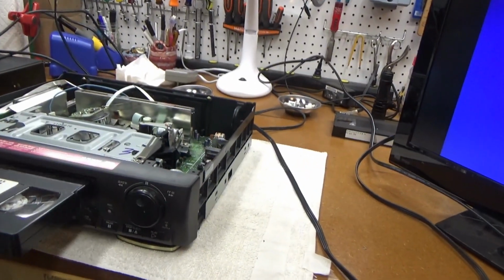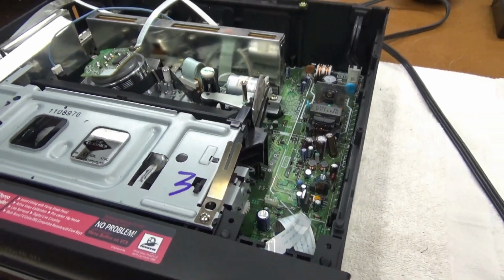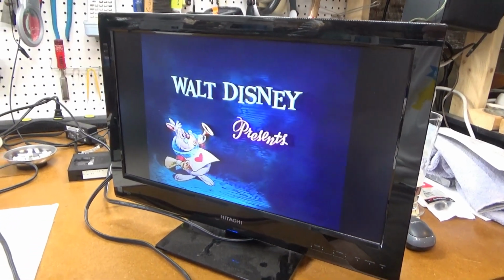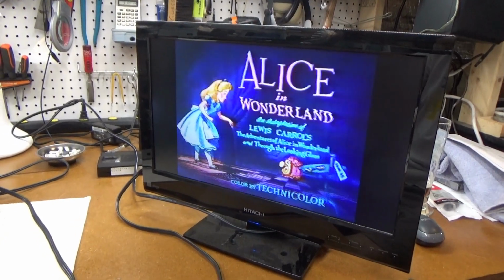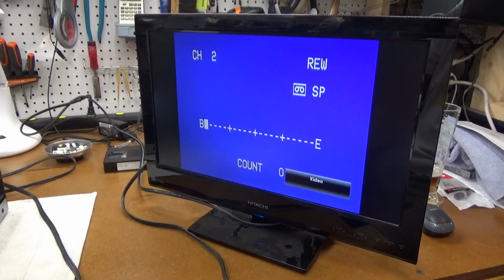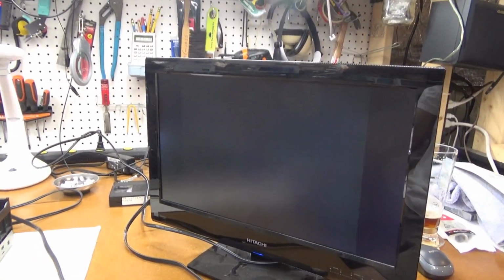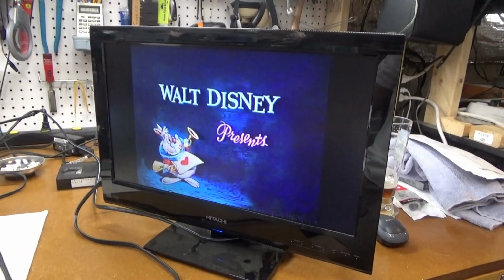Let's try Alice in Wonderland. Look at that, it loads. Threads properly. And looks like it's playing. There we go. Really nice picture. Let's see what we can do here. Let's fast forward. Okay, that's going. Let's rewind. Oh, I hit stop. Hit play. How about hitting pause? Okay, it pauses properly.